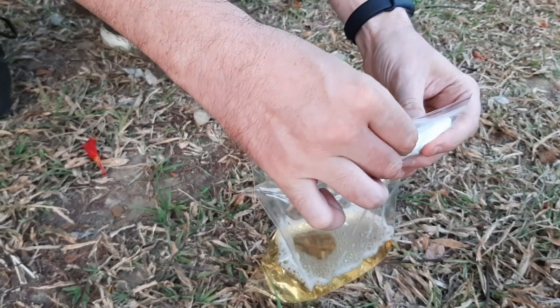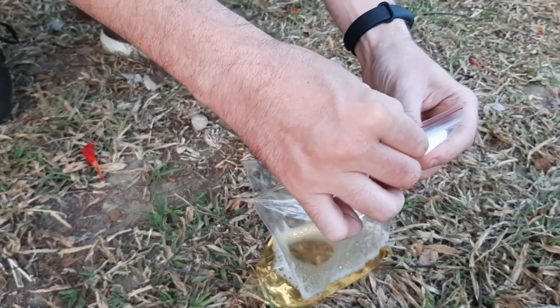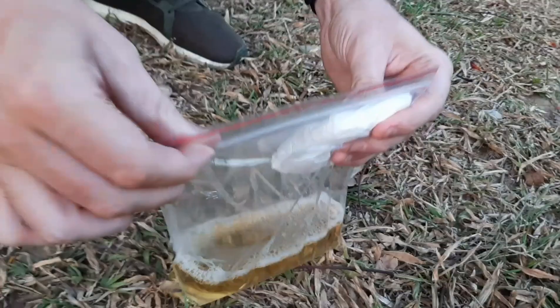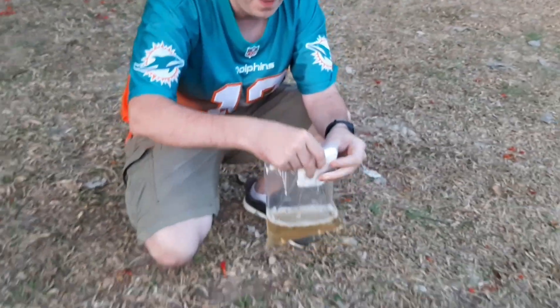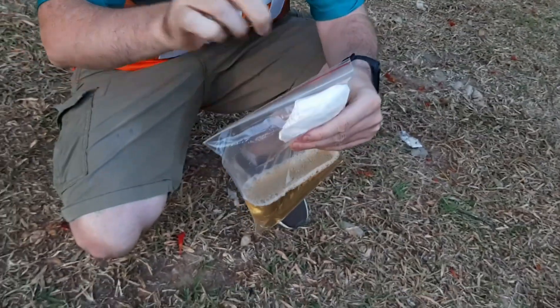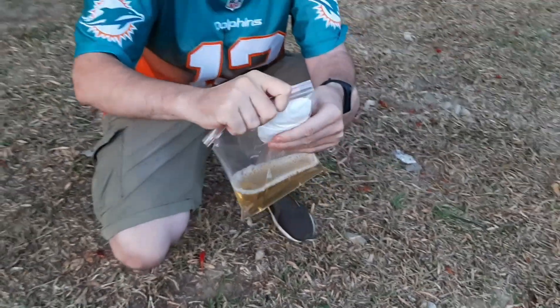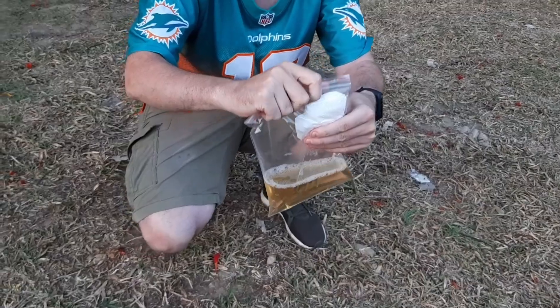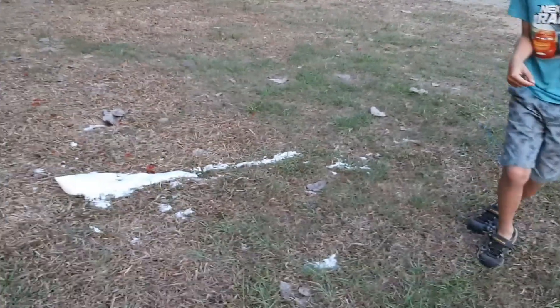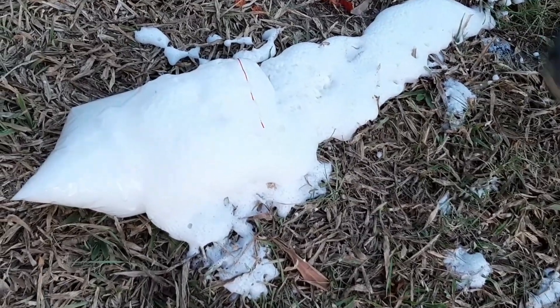There you go. Once you've got it, you're just going to click. You want to seal it properly, make sure you trap all the stuff inside. All right, so that's it. We've got it sealed properly. Ready? And then what you're going to do is you're going to drop it in and shake the bag. Drop it in and shake the bag. Yeah, I'm shaking. So fast. That's got so much vinegar.